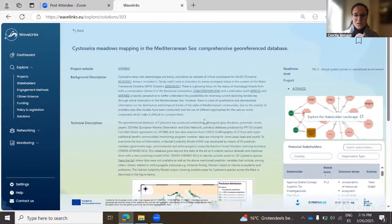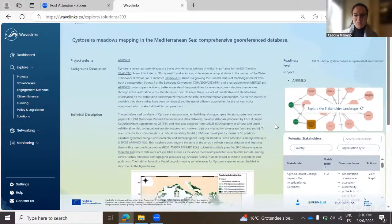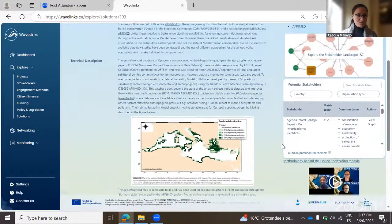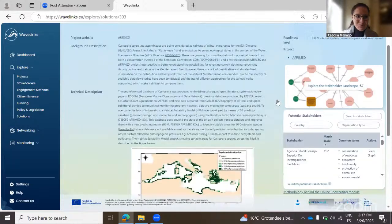What we found very important, and also what we have received as user feedback on the Wavelinks platform, is that landscape mapping is very useful to actually find the potential target user. Here comes in the work of the mission ontology, developed by Fraunhofer Austria. On this tool, we work with my colleague Alexander in S3E11 and René from Fraunhofer Austria, who developed the mission ontology. This ontology, which is a kind of semantic network, I might be able to explain a bit by showing you what it can do.